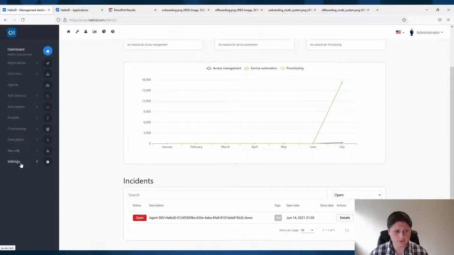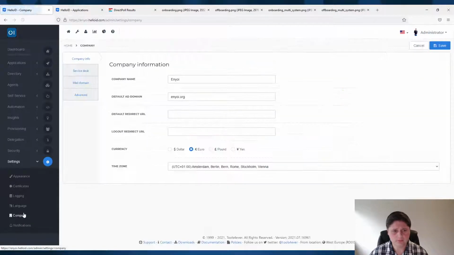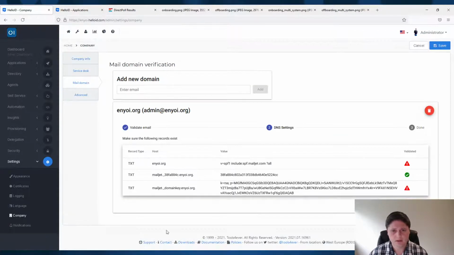If you go to settings, go to company, and click on mail domain, you can add a new email address here. So let's say I want to add enjoy.nu as my from email address.